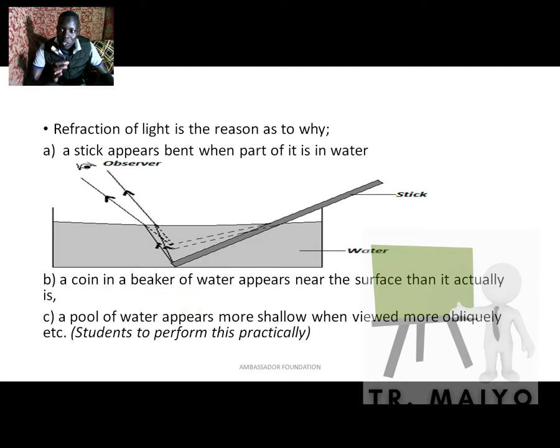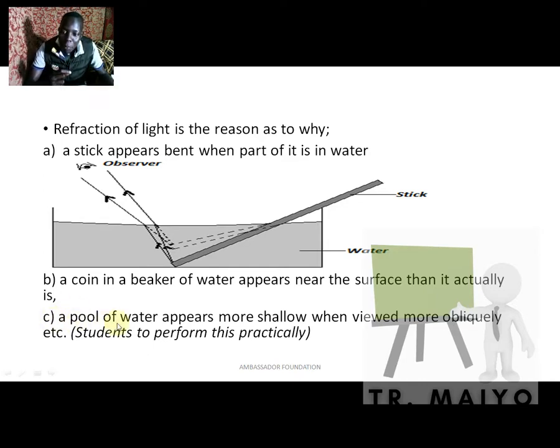I told my students to come with a 20 shilling coin each, so that we can perform the experiment. And after that, I will not give you back the 20 bob. Up to today, we have not performed the experiment. If you can hear me wherever you are, when we meet, please come with that coin. We put it in a beaker, then we see whether the coin has been raised. And after that, don't ask me about the coin.